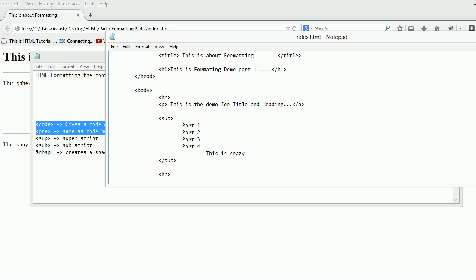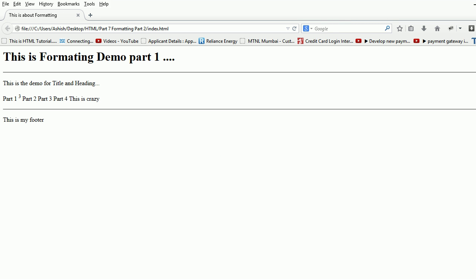Control Z. Let's change this back to the p tag, and now come here and write sup, copy, paste, and let's put 3. Alt Fs, and I'm sorry, I need to close it. Alt Fs, and let's refresh. So you can see after part 1 the 3 goes up, right? This is kind of cool.